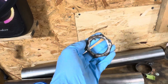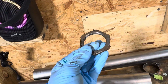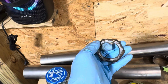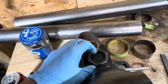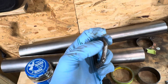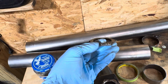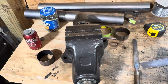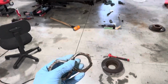Here's a better look at the nuts. Some big gouges down here in the bottom, a big burr up here on this side. Backside's okay, but the other one is also equally as bad. Big gouge right there and there. Gouge right there. So we're gonna go ahead and clamp it in the vise. I'm gonna file this stuff down real quick. Oop, a little shaky there.